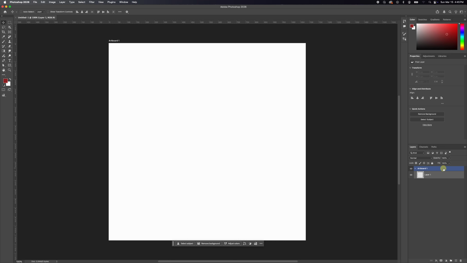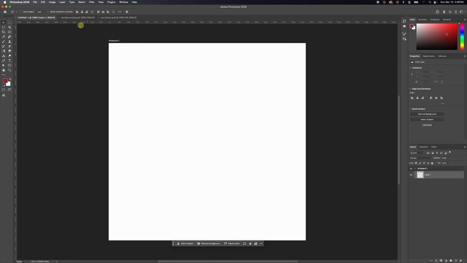You'll see it in the layers palette. Everything you design in this area will belong to this artboard. Each artboard contains its own layers, effects, and graphics. This makes editing and managing your designs much easier. So let's add a quick background and logo for reference.